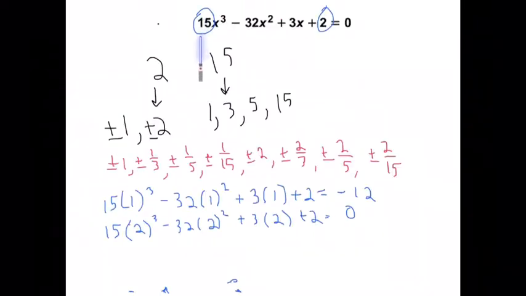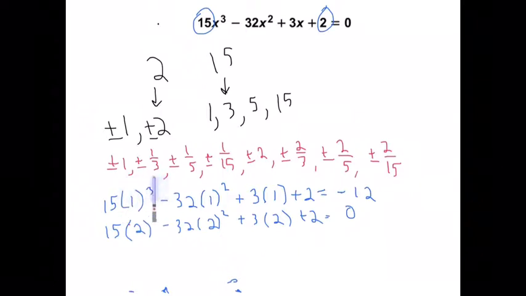This problem is going to be our example, and the 2 is the constant in this polynomial equation. And then 15 is the leading coefficient. The factors of 2 would be 1 and 2, while the factors of 15 will be 1, 3, 5, and 15. So now we're going to use the form factors of a constant over the factors of the leading coefficient. So you're kind of just going to distribute the factors of the constant over to the factors of the leading coefficient. Then you get all of these numbers, which is all of the possible rational roots.